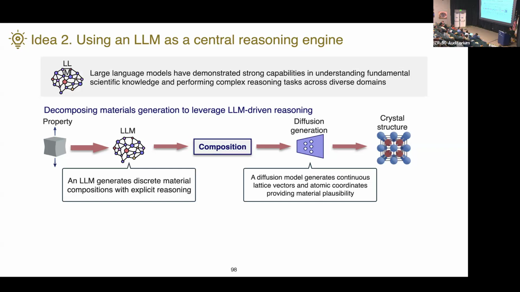Then you take in this plan for the diffusion generation model, and it will generate the continuous lattice vector and atomic coordinates. So you can see in the MetaGen, your input is your property. You have this diffusion model, and it will directly generate the structure. But now you're turning this input with a reasoning process to generate a composition plan. So in this case, you have more detailed information about what you want, right? Because this is conducted by the reasoning process. So you're combining the strengths of both the reasoning capability of language models and the structure generation capability of the diffusion models.